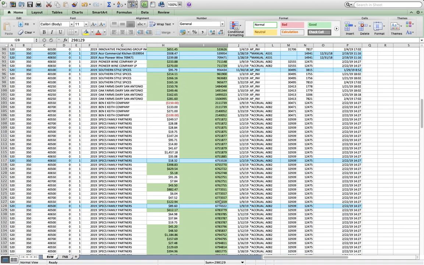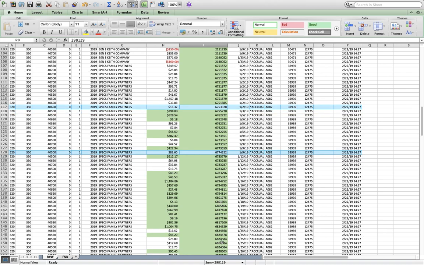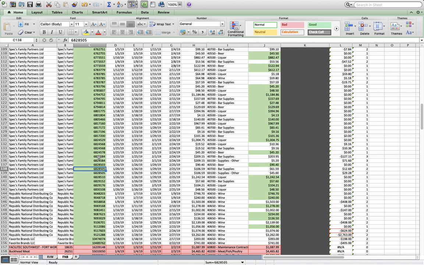Here we go. So 682,484. All right, here are the invoices. This is the invoice number I was looking at. And yes, it is on 3 lines instead of 2. That's why these dollar amounts didn't match exactly. However, the total dollar amounts for this invoice match the total dollar amounts right here for this invoice. And so that's just one of the reasons that the dollar amounts might not highlight in green.